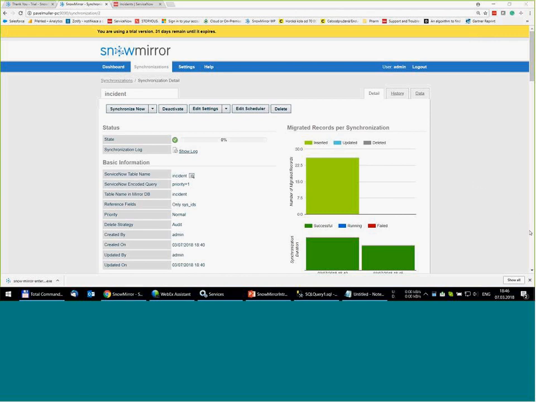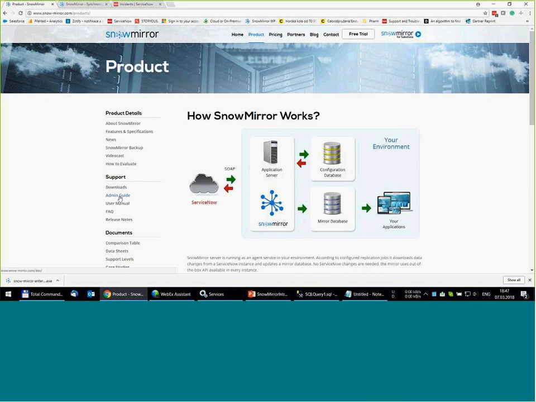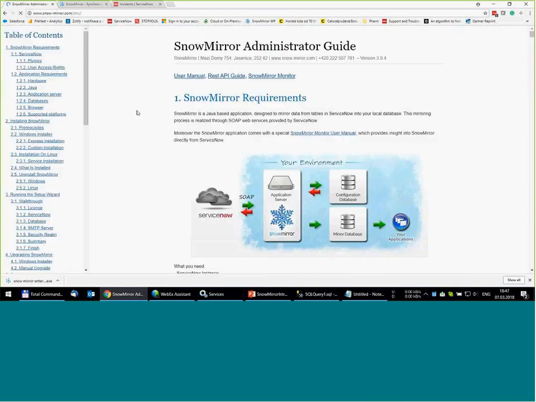So let's look at the questions for now. Andrew King: I work in a large organization. From a sizing perspective, how large would I expect the configuration database to be, and how large should I plan for the mirror to be? We've got a page on our website.